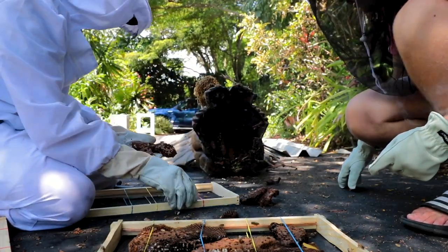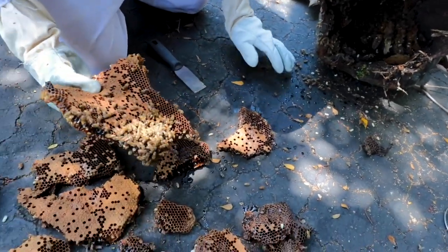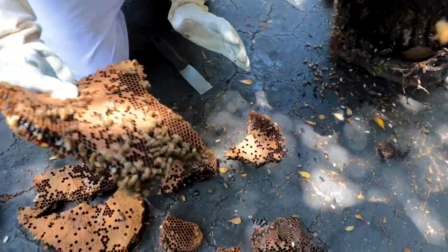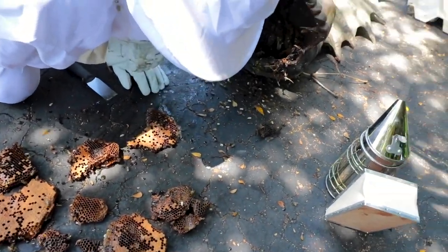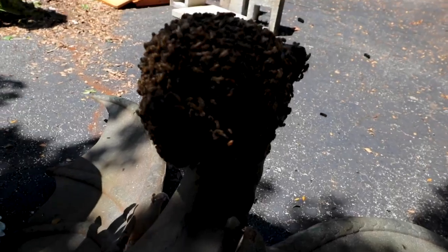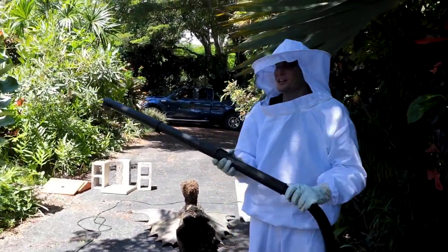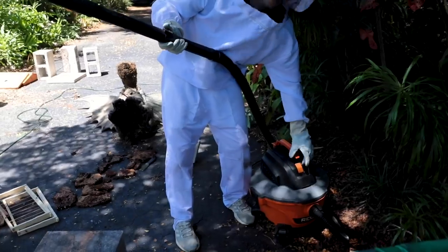We're going to put her in. Just pulled this big piece out. We're going to lay it down here. I'm not exactly sure if we found the queen yet — it looks like the queen, but we still want to make sure there isn't another one or she isn't left in here. There are so many bees — look at all these bees, they're all over the head of that gargoyle. We're going to let them be, they're doing their thing. I feel like I'm in Ghostbusters right now. We're going to have to shop vac some of these bees — it doesn't hurt them, it just collects them in there, and then we dump them into their new box. So say hello to my little friend.